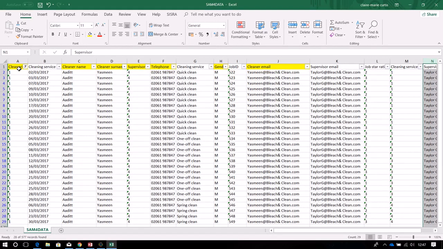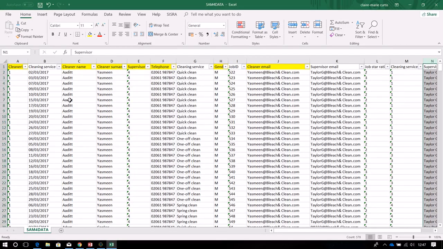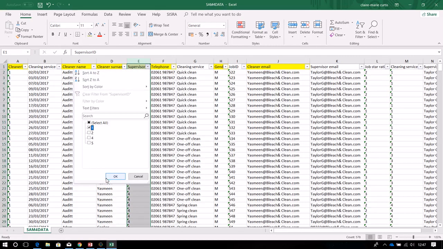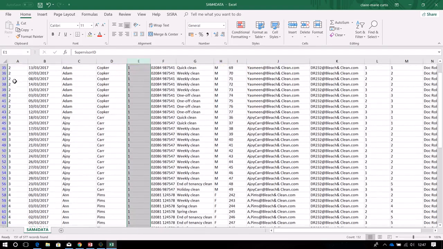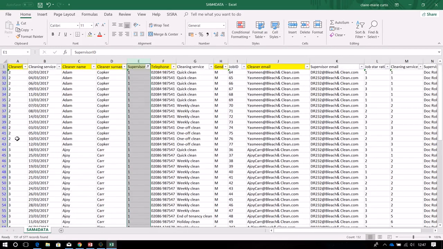Now remember I said that your cleaner had a one-to-one relationship with the supervisor. One cleaner has one supervisor. If we take that filter off, and when you do, everything at the side goes black again, and then think about what is the next column to have the word ID in it. That's the supervisor. So let's now have a look at the things that relate to the supervisor. When I filter for supervisor number 1, I can see that supervisor number 1 has a lot of cleaners down the side. So there is a one-to-many relationship. And that's why the supervisor had to go in the table with the one-to-one relationship rather than the one-to-many.